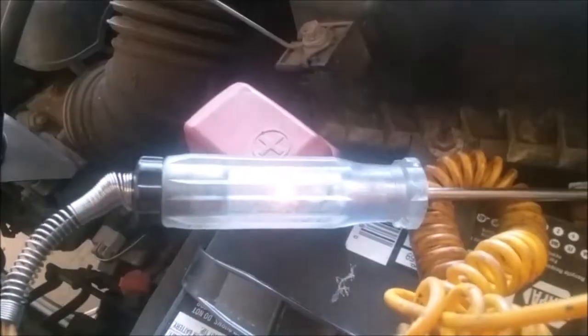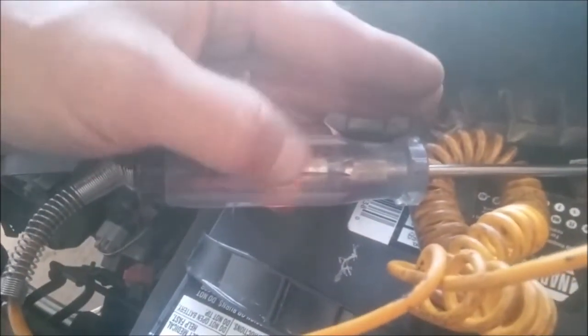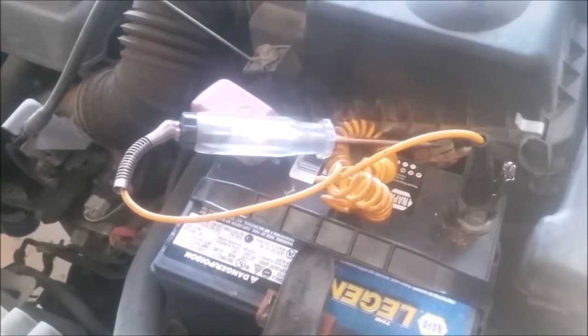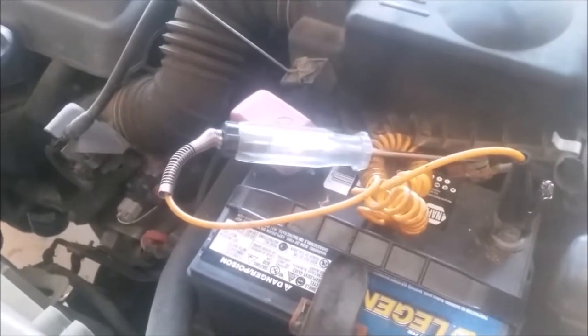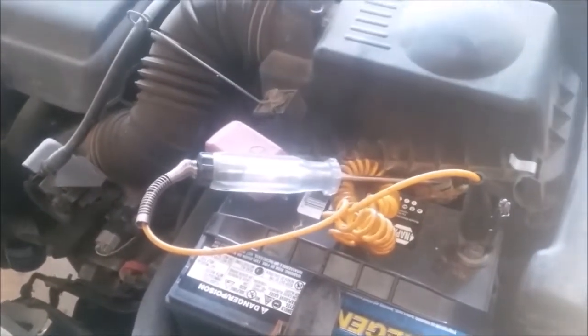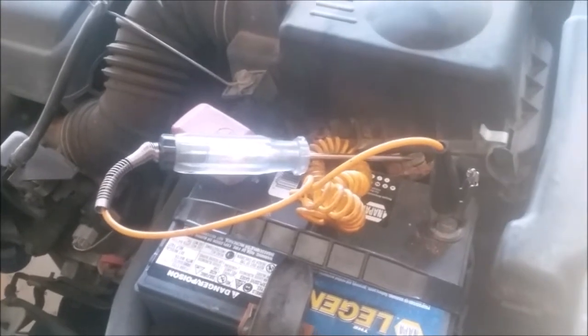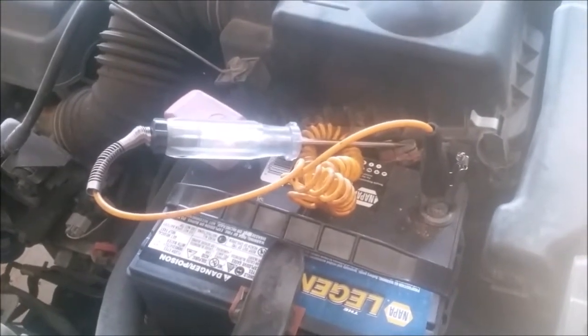So after you unhook it from the alternator, this light should go out instantly. If this light goes out instantly after you unhook the alternator, that means that your alternator is drawing your battery down dead while you sleep at night or while it sits for a long period of time. If the light stays bright after you've unhooked this alternator, then you've got something else drawing power from your car, and it's not the alternator in that case.